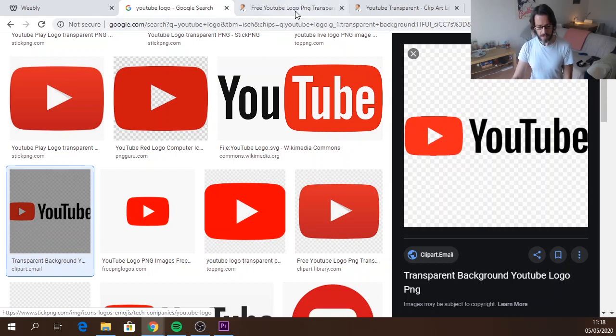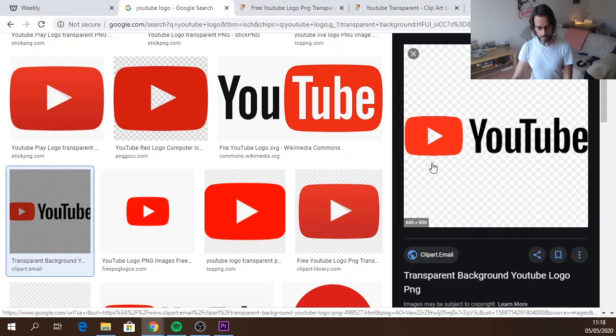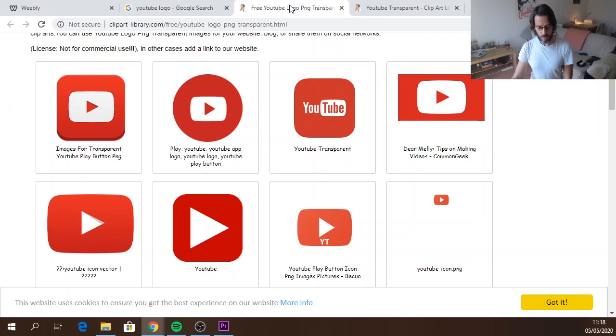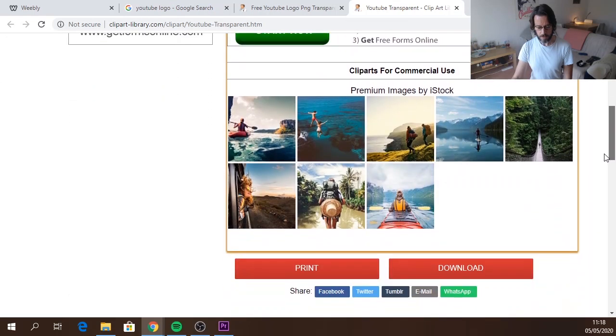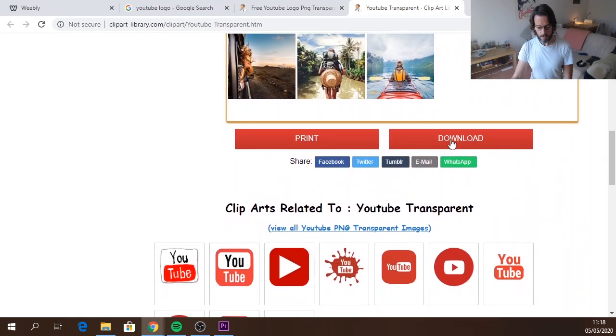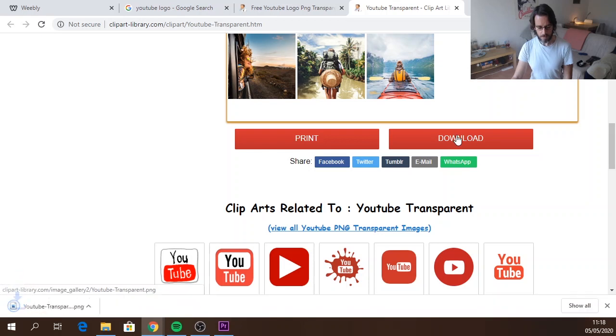So I selected that, clicked on this here. That then took me to this website where these transparencies are that are free. I decided I wanted to use that one, so I clicked on that. That then took me to this page, and then if I scroll down, you'll see there's a download option, so I clicked on the download, and then you'll see that the image has appeared down here.